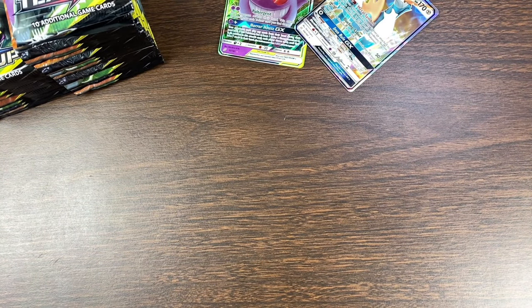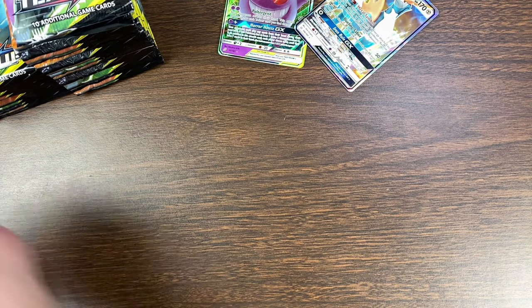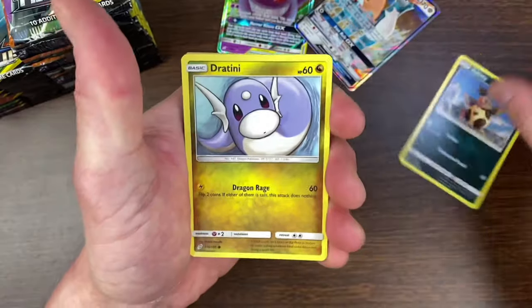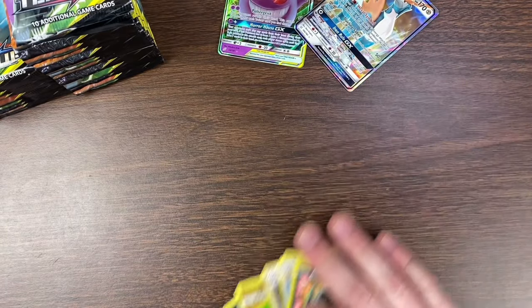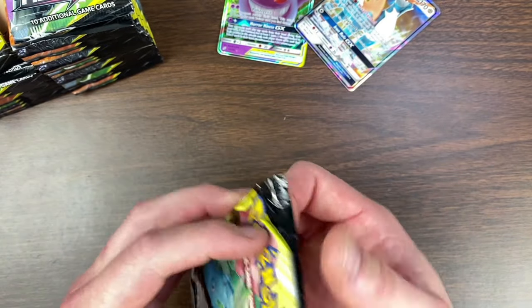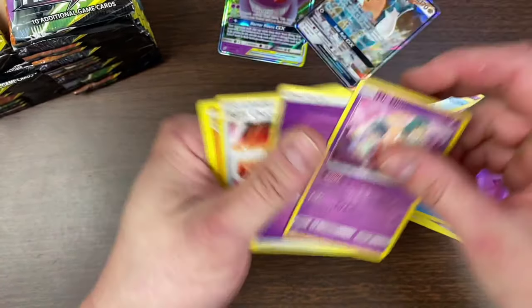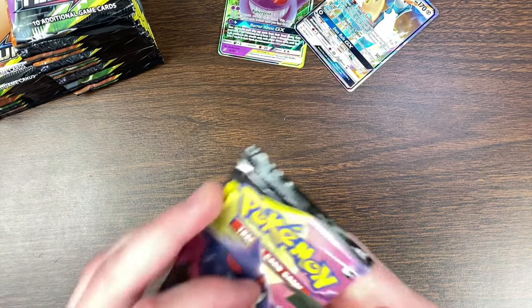So I know some of the pulls in this set, just because my friend Jen really wants to pull that Latios and Latias alt art. So I know that's probably the biggest pull in this set, but I'm going to be happy with any alt art. Come on, give me an alt art, give me a hyper. Don't give me some garbage regular GXs. I mean, a full art trainer would be great. Just hoping it's a decent box, a better box than Ultra Prism, man.